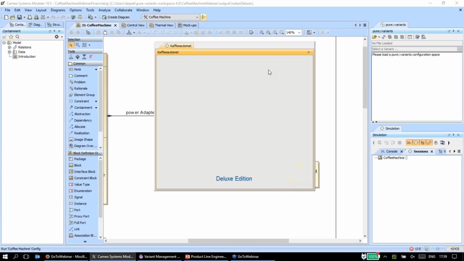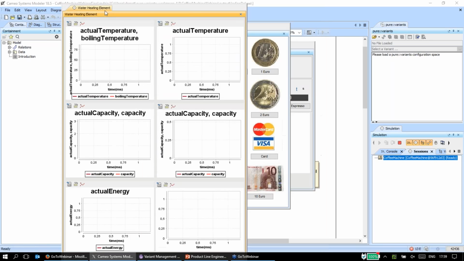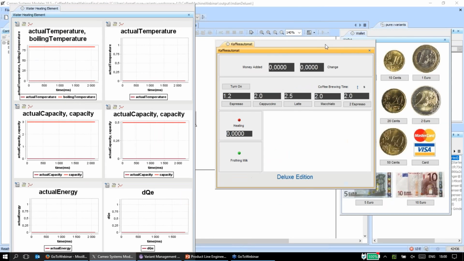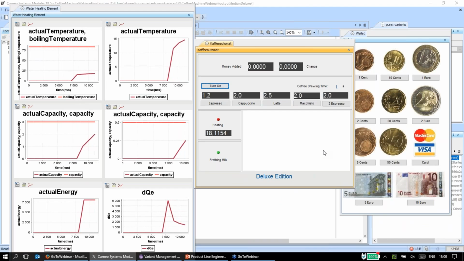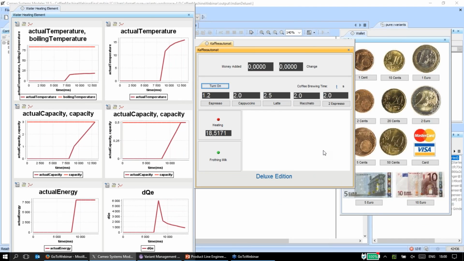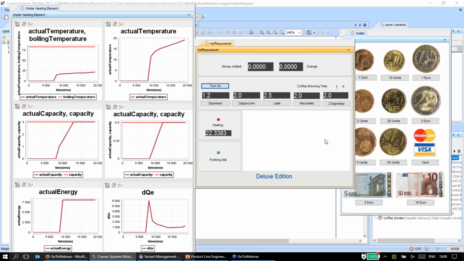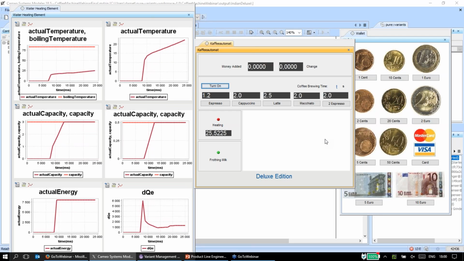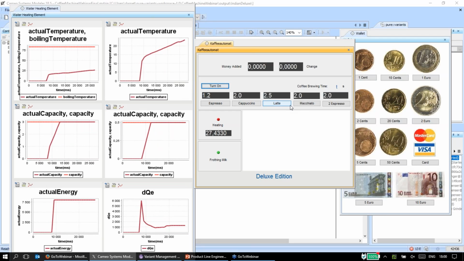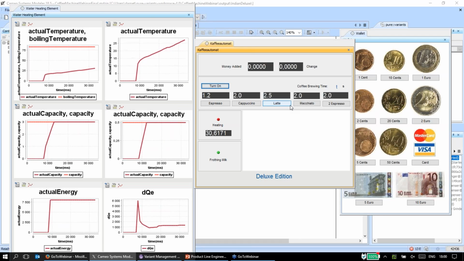And if I execute this model, I see that this is indeed a deluxe version of my coffee machine, and it's possible to brew all of the coffee types here. But I want to mention just one more thing: in practice, I would need to have defined way more variation points. I did just a few of them for demo purposes, because normally you would also have to look over the behaviors and maybe add some variation points to them.